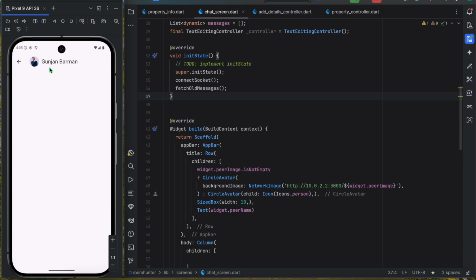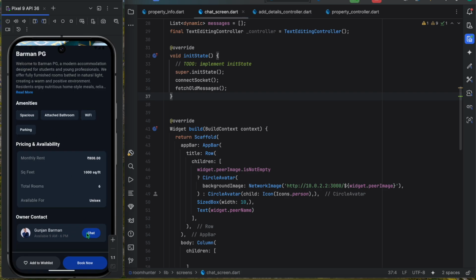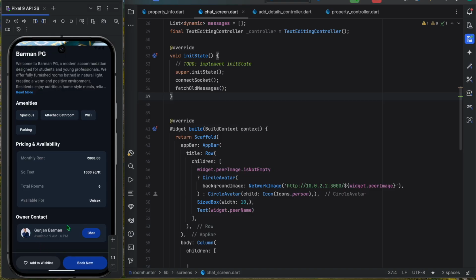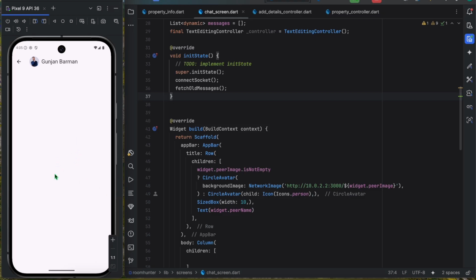As you see here, owner name and image we are successfully getting in our app bar. Here Gunjan Burman, and this is the image. We are getting the peer image and peer name successfully.